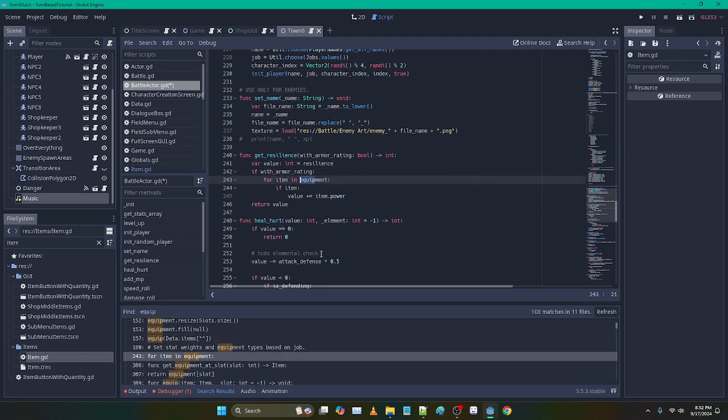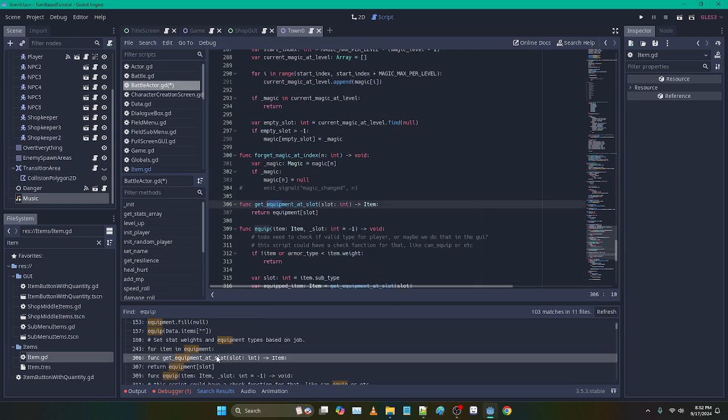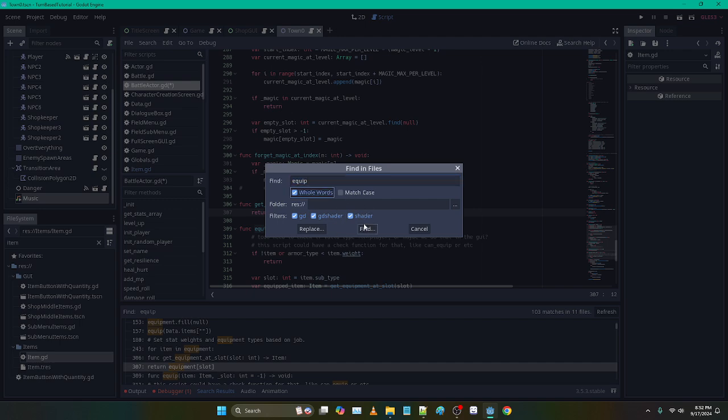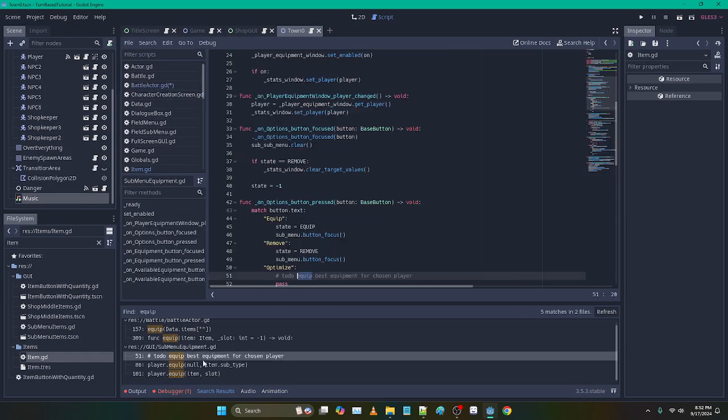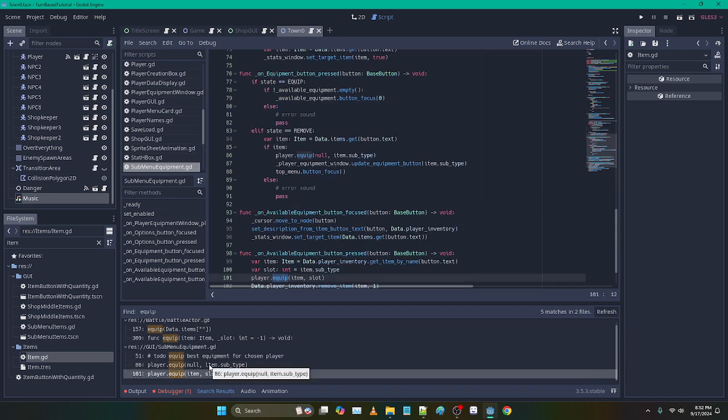That's why. That's fine. I think I need to do whole words match case. Oh, we do need to send it to unequip. That's when we need it.